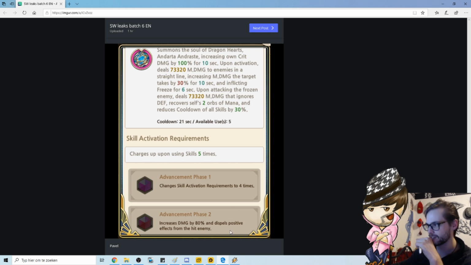Okay, it increases damage and dispels positive effects from a hit enemy. Awesome. So if there's a Baldwin shield, Lowman shield, whatever you name it, this one would be really, really good. I think this one could be pretty OP. And it recovers own orb by 2 mana. Nice. That means that your abilities will be spammable. So I'm assuming Pavel will be really good in the future. I really can see this work.